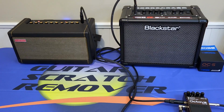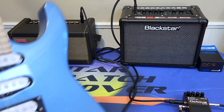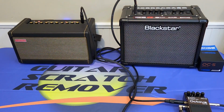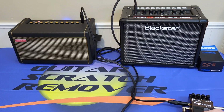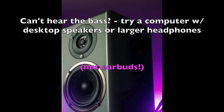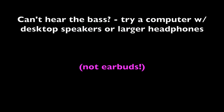Right now I've got this set up in bass mode, and I am playing a Jackson Strat style. I've got this set up so it's only running the bass sound and nothing else. Here's what that sounds like. If you can't hear the bass coming up, try it on a computer with desktop speakers or larger style headphones.